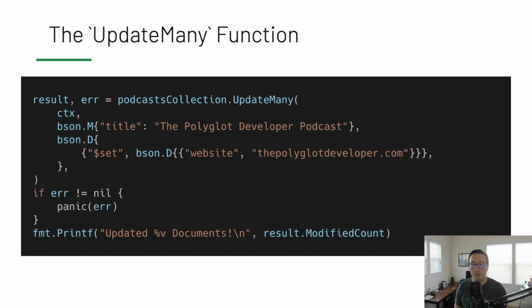There are other operators beyond set that you could use. It's totally up to you. There's some push commands to push items into arrays. There's a whole lot of good stuff in the documentation. Definitely take a moment to take a look to see what's available. If there was no error, in this case, we're saying we've updated X number of documents. So we're getting the modified count from the result, and we're just printing it on the screen.